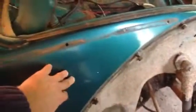The actual locking mechanism for the lid is fine, it's working okay, so there's no need to replace that. Coming around to the left hand side of the car, underneath where I removed the front fender, what I want to get is this panel here that holds the fender to the car. You can see a lot of work has been done here in the past. If you go down further, you can see big holes there as well. So I'd like to get both the left and right hand side panels.